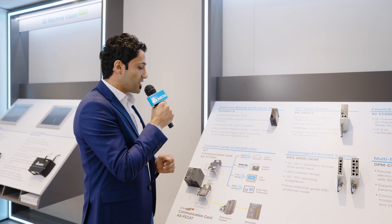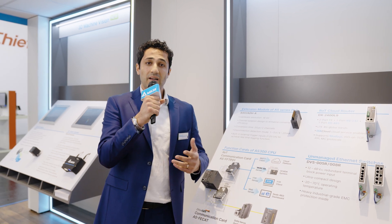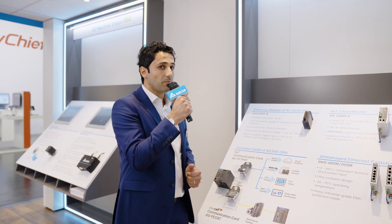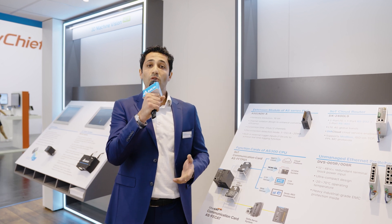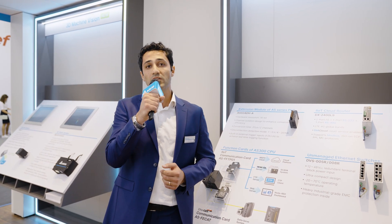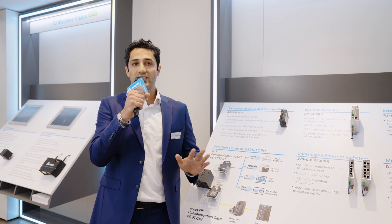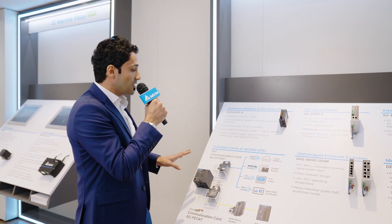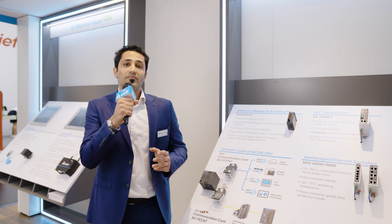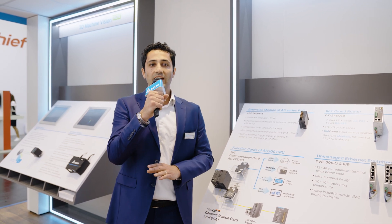In this Function Card, we have developed built-in web server functionality to create a customized dashboard to provide data in an understandable format. This dashboard is powered by Node-RED — a low-code development environment that is becoming popular especially for industrial IoT applications. It is browser-based, so you can simply open a browser to create a customized dashboard. This Function Card also supports MQTT protocol to integrate with cloud platforms, making it easy for your applications to integrate with cloud applications without any extra gateway.